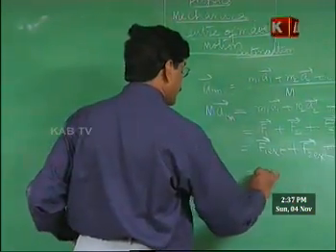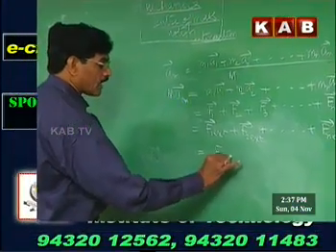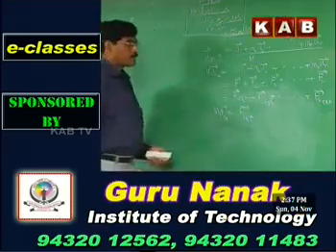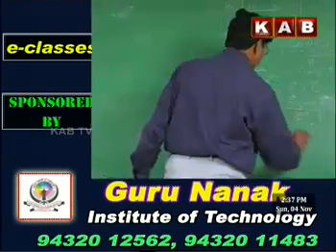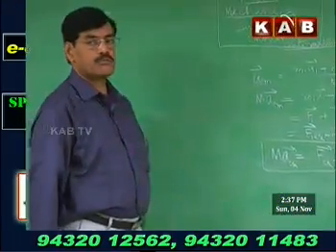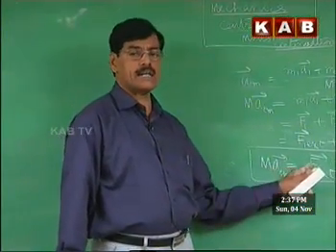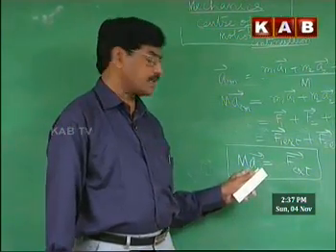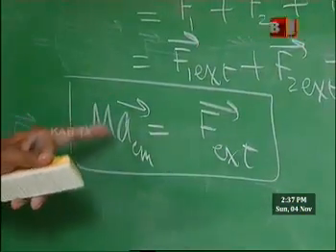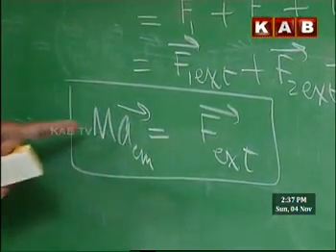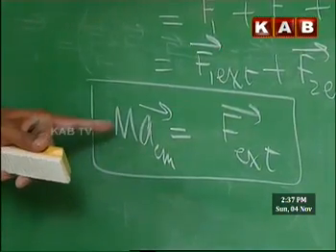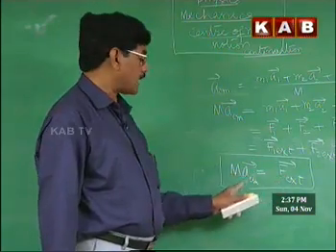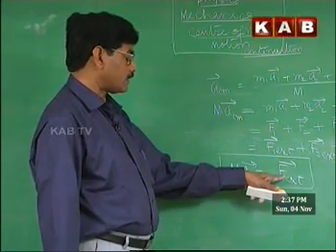Therefore, we can write this as the net external force acting on the system is m into ACM. So, this we can write as the equation of motion of the center of mass. It is Newton's second law applied to the system of particles, and from this we can calculate the acceleration of the center of mass. The center of mass will be accelerating as if the total mass is concentrated at it, which is the mass of the system m, and the net resultant of external forces acting on the system are said to be acting on the particle.